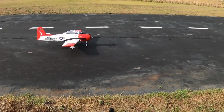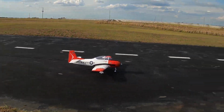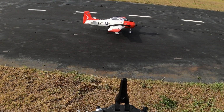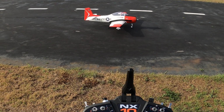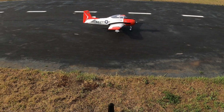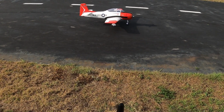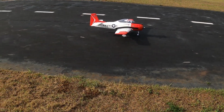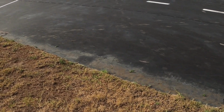Let me just go over. I'm running a 5S China Hobby with a 65 discharge in it, 5000. My rates are 100% throws, over 30% expo all the way around. Timer is set for 6 minutes, and we're going to do takeoff laps right off the bat.